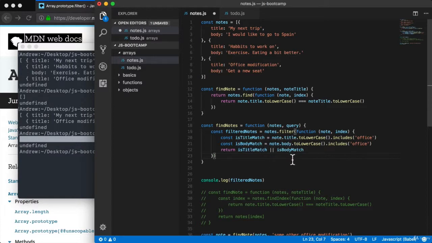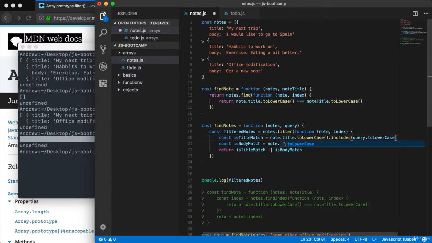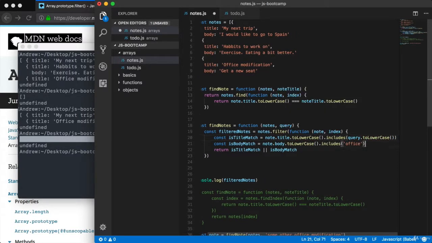All we need to do to make sure this actually works is use query. So instead of putting the static string here, we're going to use whatever search text the user provided when they called the function. Right here in includes, we pass in query, and we'll convert it to lowercase to make the search case insensitive. And down below, we're going to do the exact same thing. query.toLowerCase, calling it as a method. So at the end of the day, what does this highlighted code do? It resolves to a string. So we're passing a string to includes, which is perfectly fine.